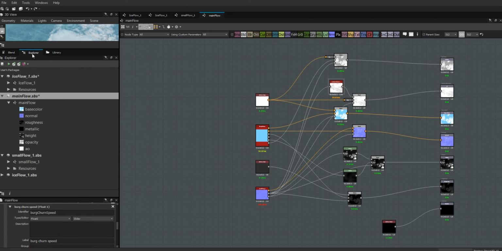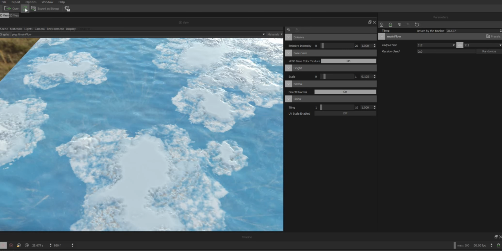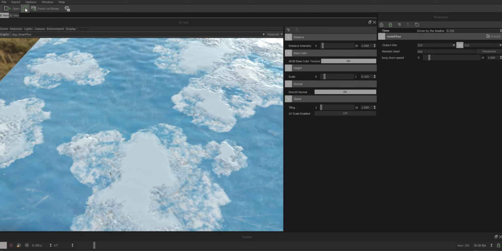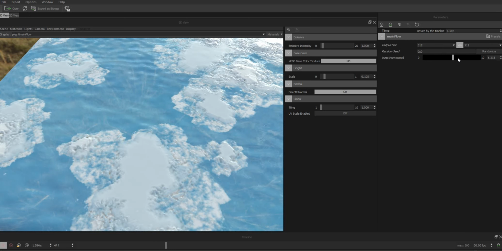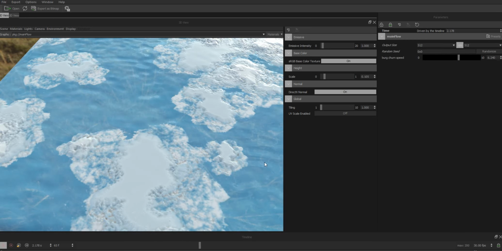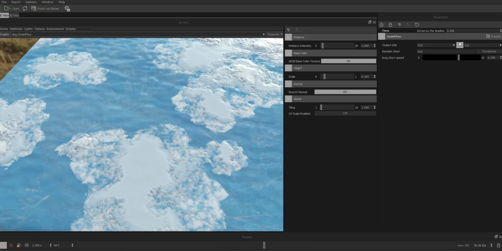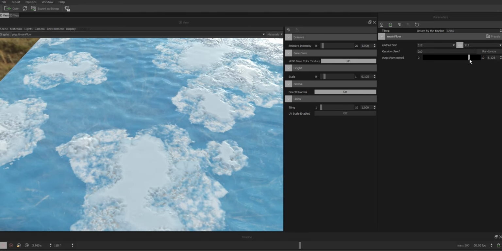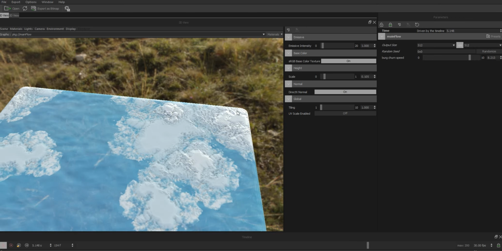So let's republish that out and take a look at how that churn looks in the player. So all I have to do is click the refresh, and now my churn speed has turned up here. And as I move it up, yeah, that's starting to look more like icebergs because they're starting to kind of float around a little bit. On their own, they seem to have their own little thing going now. Yeah, it looks pretty good.